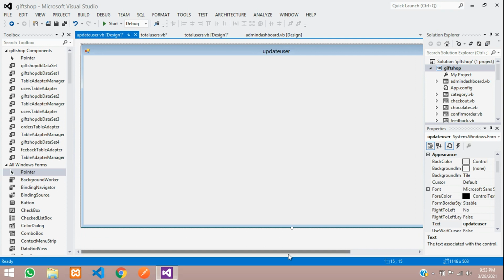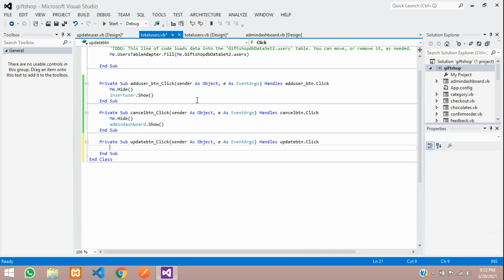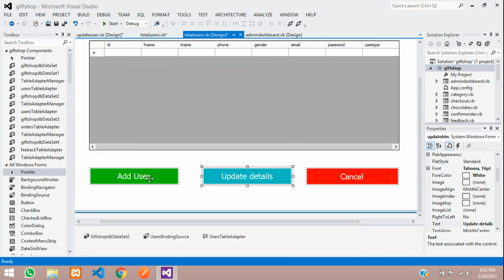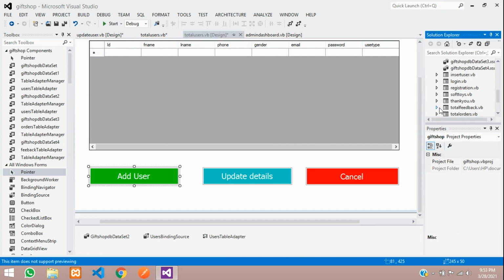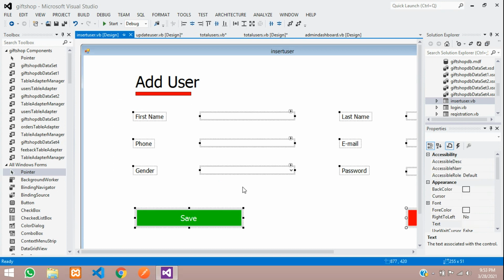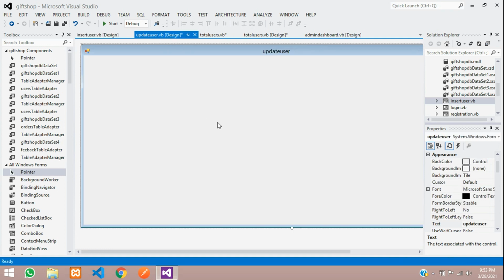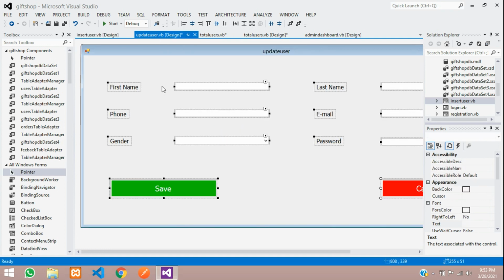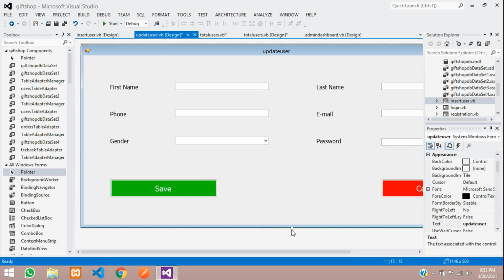So from that total users, this add page, right, we had. So we'll go to open that, insert user page. We are just going to take the same thing, but the data will be pre-filled. Okay, we are just going to edit it. So you can copy this and paste it in your new form. That is the update user form over here.